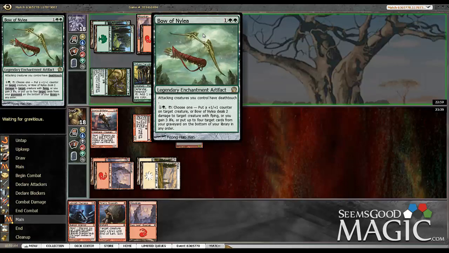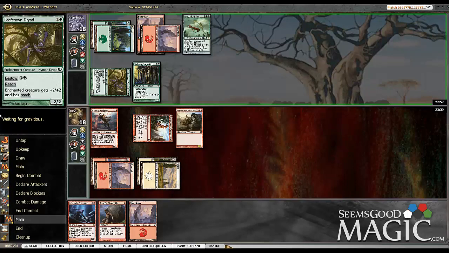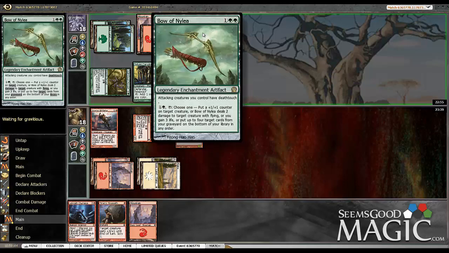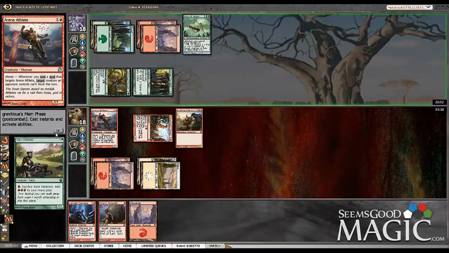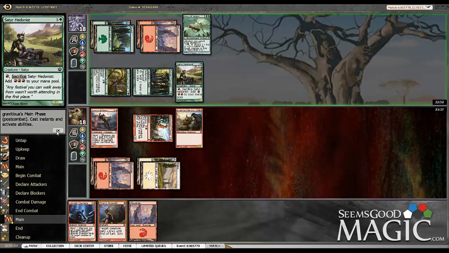All right, so he still can use Bow of Nylea, which means he can put a plus one counter on a creature. He can also gain three life, deal some damage to stuff. Satyr Hedonist. Well, he doesn't want to use his counter this turn. Interestingly.